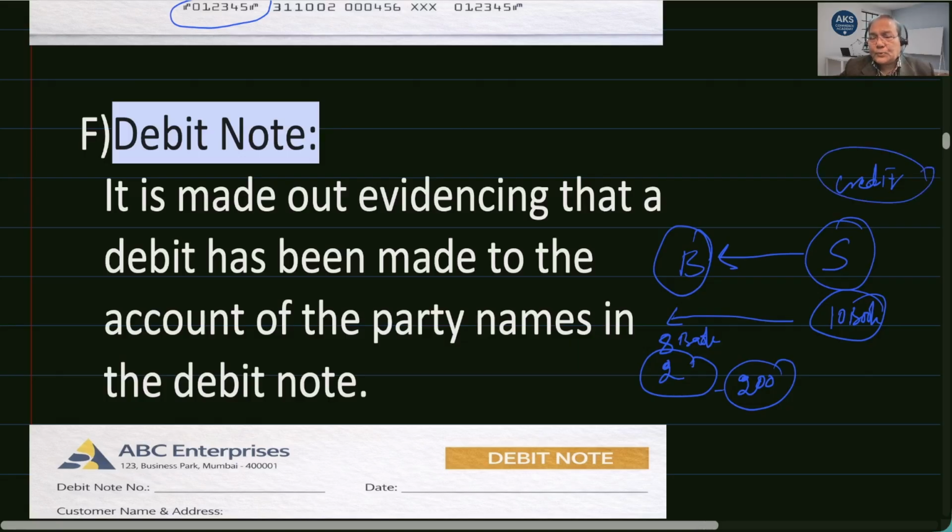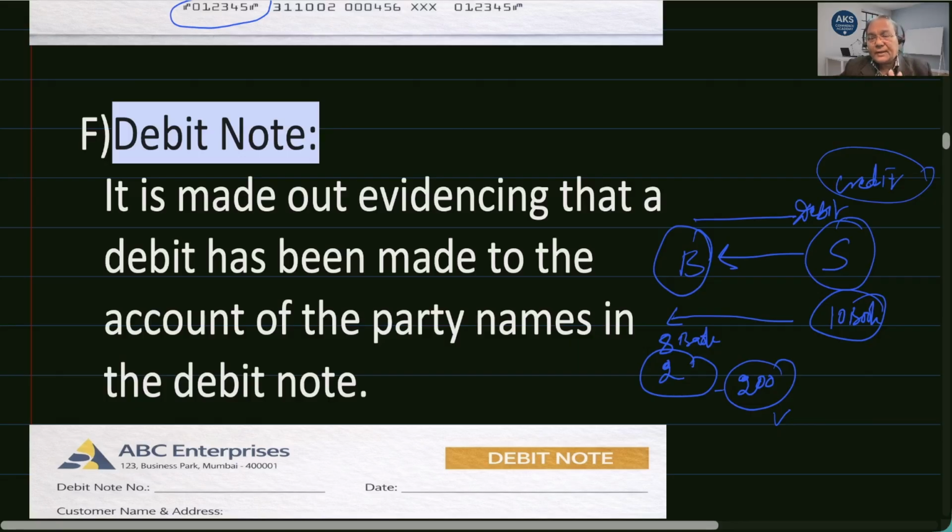Now, since 200 rupees out of the total amount is what the buyer is claiming, because these 2 books were not as per specification or not in proper condition for resale, therefore 200 rupees is required to be debited. So the buyer issues a debit note to the supplier mentioning that such and such books are damaged or not resellable. Therefore, this much amount of debit is made in the books of account of the buyer so that the necessary adjustments are also made in the books of the supplier.